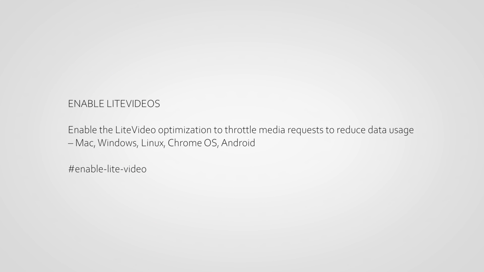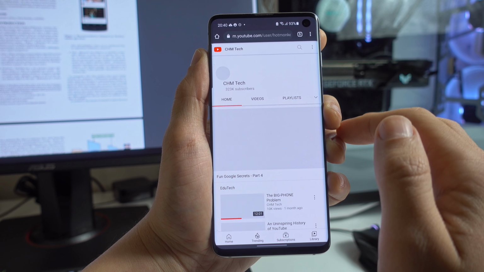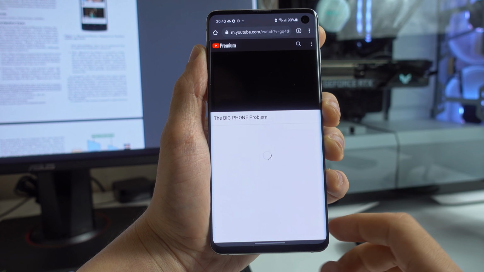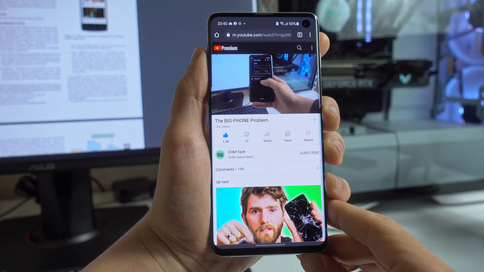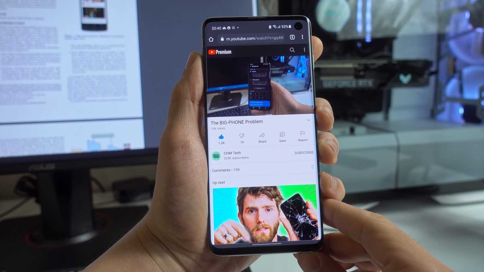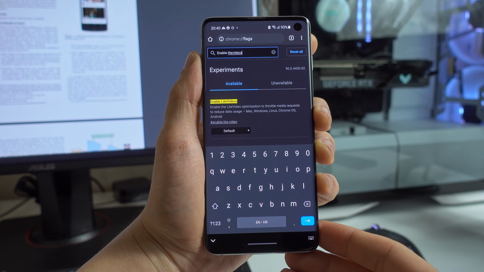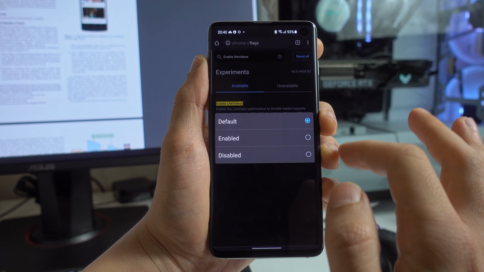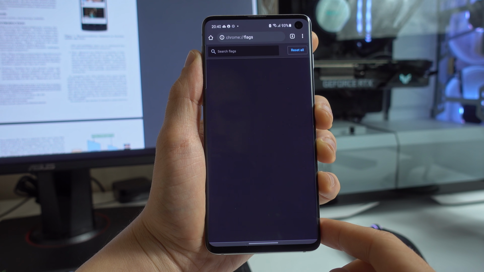And while we're saving resources, we'll finish it off with a data saving feature. Chrome's light video option simulates low bandwidth conditions by throttling media responses, thus allowing MSE players to lower the resolution of videos. It may sound a bit technical, but the most important thing to take from it is that you'll save precious data. You can take advantage of this feature by enabling the light videos flag, and you can also force the light video decision to be allowed on every navigation.